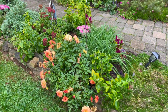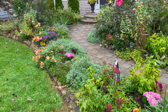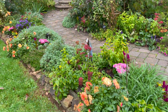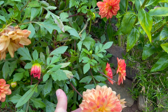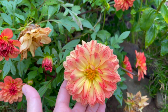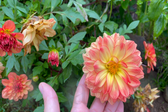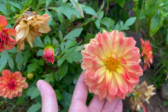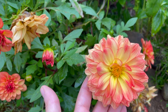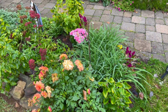So the dahlias that I bought in spring from the nursery just to tuck in along the front border look really pretty right now. They're really gorgeous, and they have this beautiful color, a little more tropical looking in summer, but now it's really starting to pick up more of the fall hues and deepen a bit more. Really loving these. I do need to get out here and deadhead, so just ignore those.